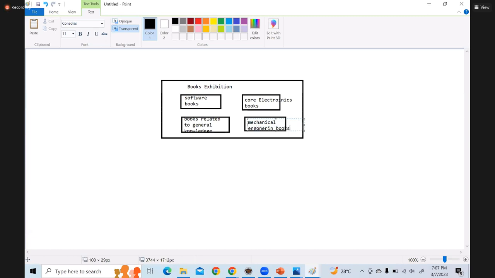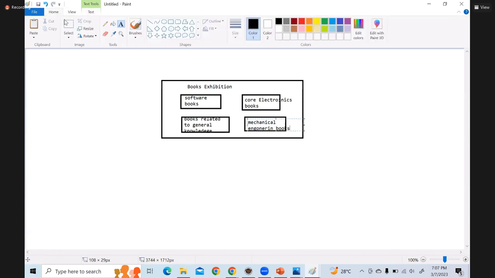But the thing is, for this exhibition, many people will be coming. But most of the people are software related people, software books.